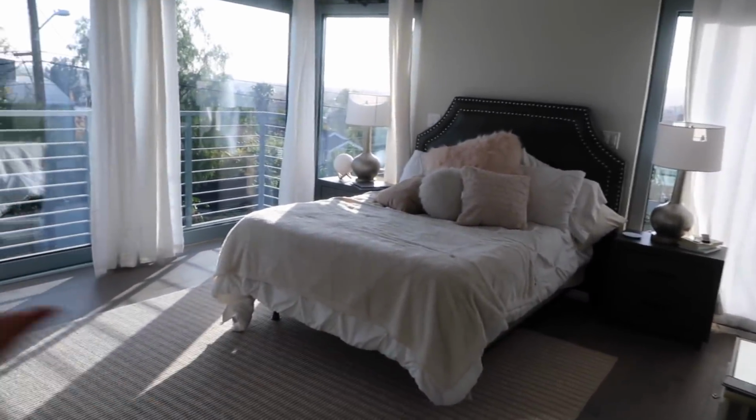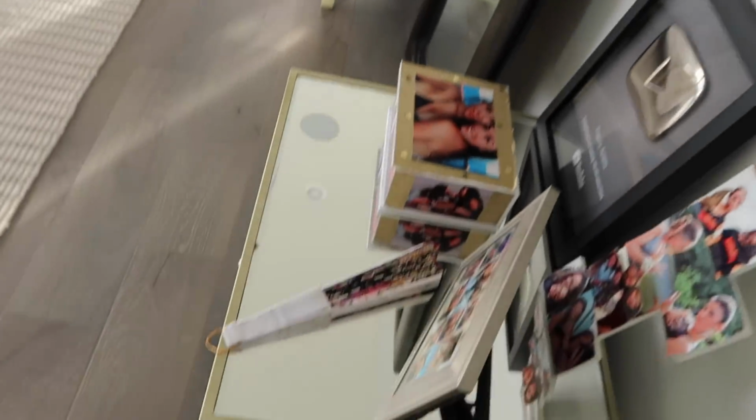All right, so this is the entrance. Here, let me close the door, give you the full effect. All right, so this is my door to my room. Open it up. Here I am. This is my bedroom. If you guys recognize, I have the same bedding. I didn't even go out and buy new bedding because I liked my bedding. But yeah, this is my room. So I think I'm just gonna go that way around and then into my closet, into my bathroom, and kind of just show you guys everything.